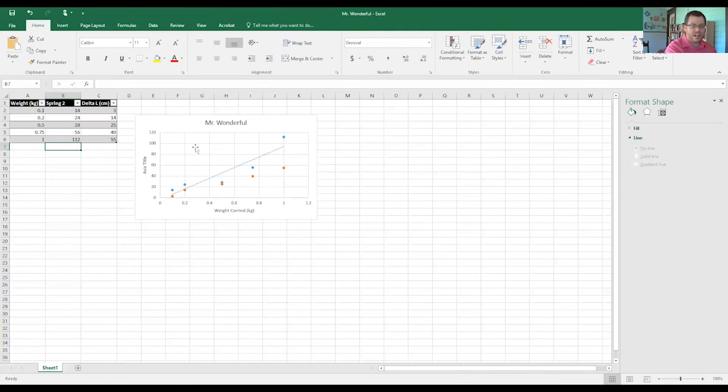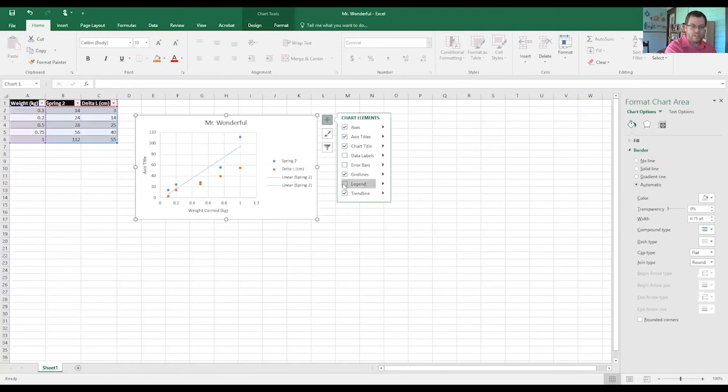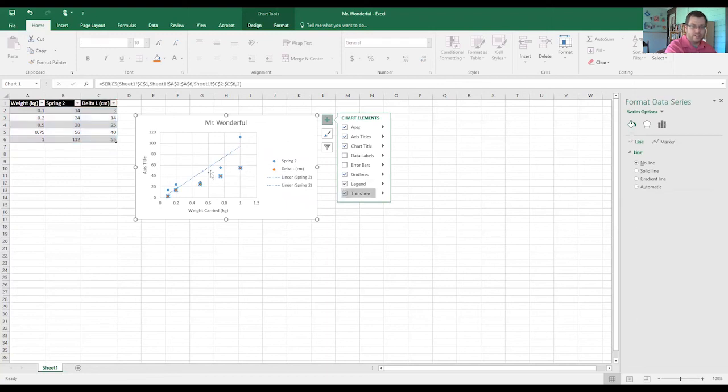So notice that it has automatically filled in this data for me. Here in my blue data is that first column. My orange data is the second column. But how can I tell? It's not so obvious, right? I'd have to look at this last endpoint and go, oh, this one's like 100 some, so it's this one. So last piece of data we'll have you include on here is what is called a legend. So I've added a trend line for both, legend for both, and it shows that to me here.